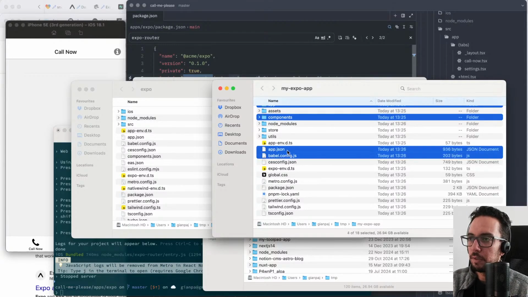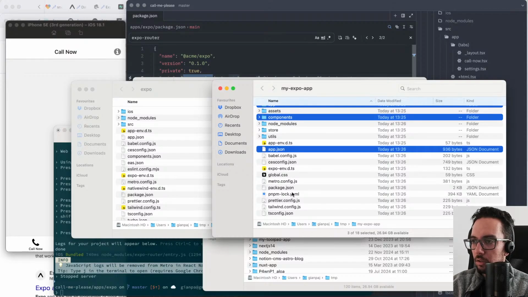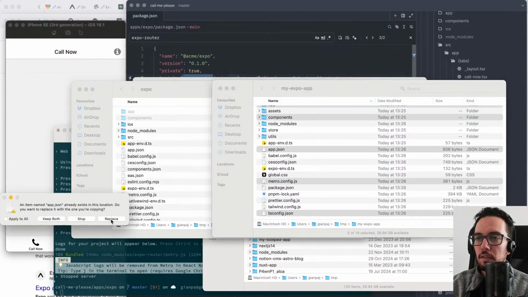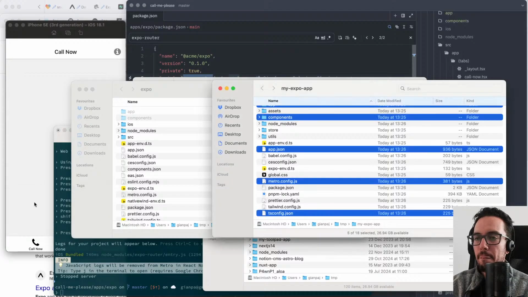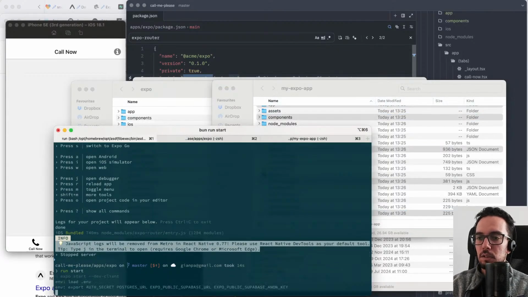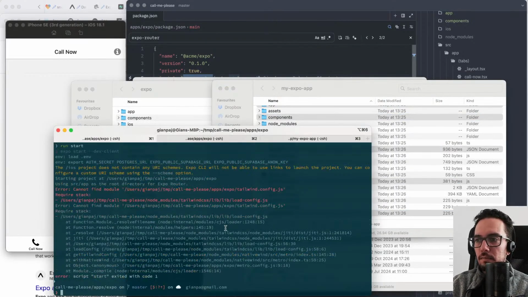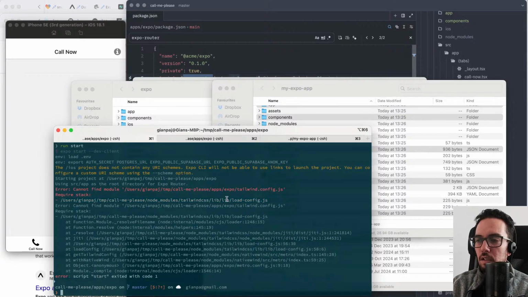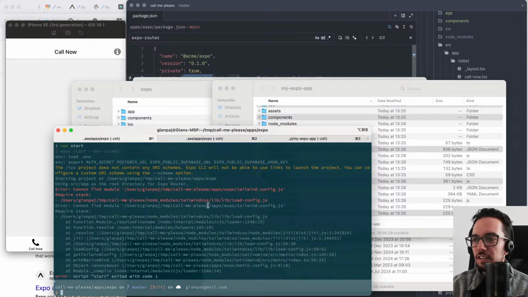So let's just copy this and then we'll try just to make this work. Even the tsconfig, replace everything, run. But now it's trying to load the lib files in the lib.